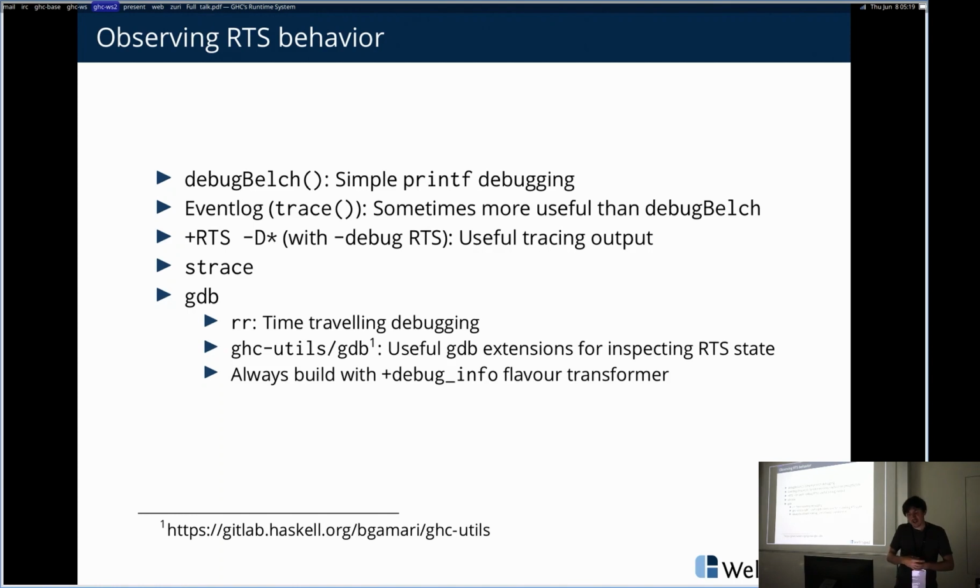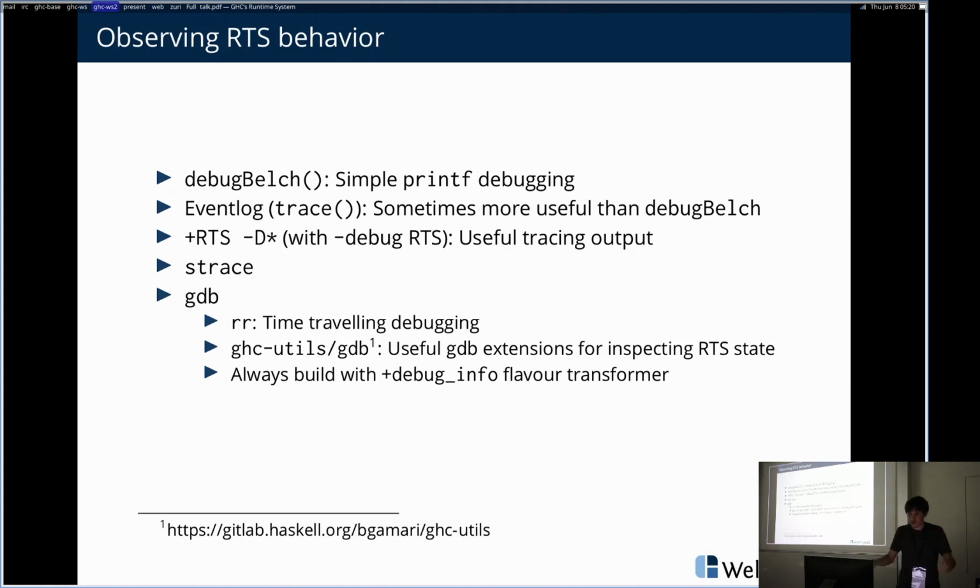And we have these various debug flags, plus RTS -Dg, -DS, etc., which enable various tracing or output and checks. In particular, +RTS -DS enables the sanity checker, which will essentially assert the sanity of the heap state and stack state of the program at every GC and at various points during evaluation. Very useful for catching soundness issues and the like.